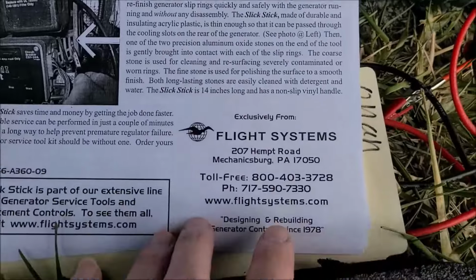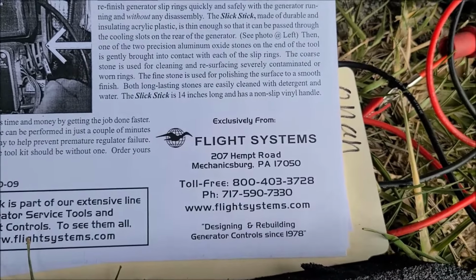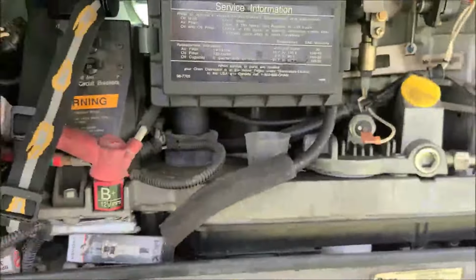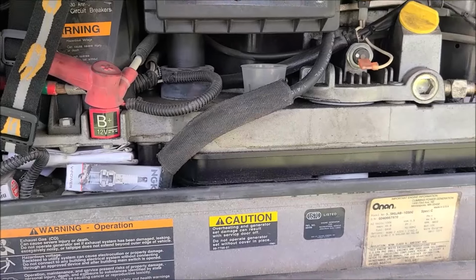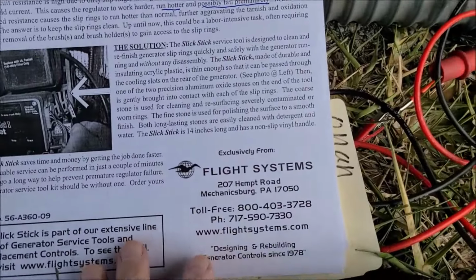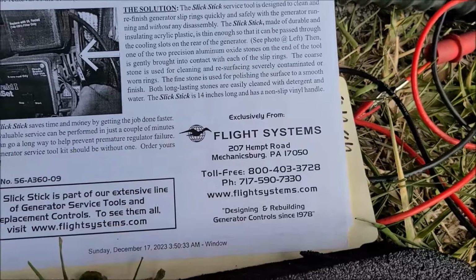And the aftermarket regulators are a little bit simpler. They don't have as many shutdown algorithms. With the factory regulator, if your voltage is a little bit high or a little bit low, it shuts down. It shuts down for several different reasons, and sometimes it can be difficult to troubleshoot. I guess they tried to make it simpler, and they've eliminated that. I'll explain that further toward the end of the video when I get back in the RV.